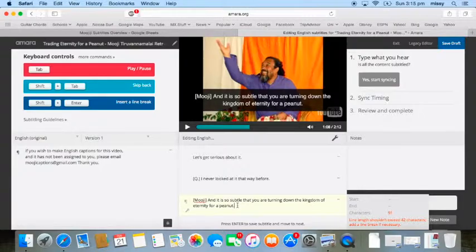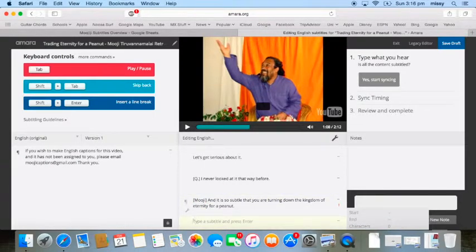So the important thing in this step is just to listen to the video before I even start, and we haven't done it here, but I would listen to the video without creating any captions so that I can allow myself to be present and fully aware of the video before I even start to work on it. But in this step when we're typing, we just want to get the words down and we'll worry about arranging them correctly and even correct grammar and spelling and so forth at a later step. So now I'm going to hit the tab key again to continue and we'll keep going.